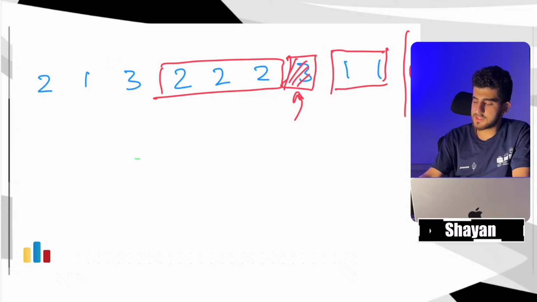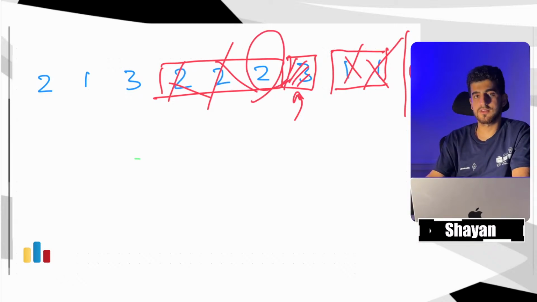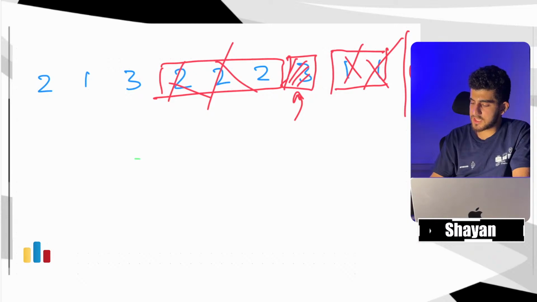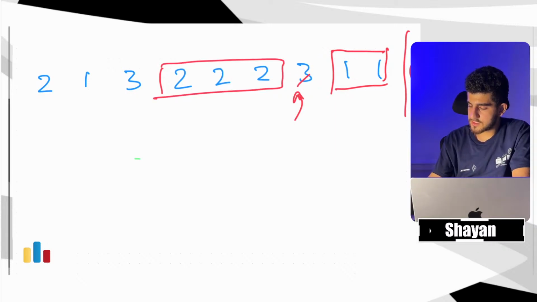First time this 3 and this 1 and this 2 will be removed, and the next time again this 1 and this 2 will be removed, and these 2 are removed, and then these 2 can be merged with this one. So I'm saying that I'm keeping all the intervals, all the blocks that can be somehow merged later on with something.